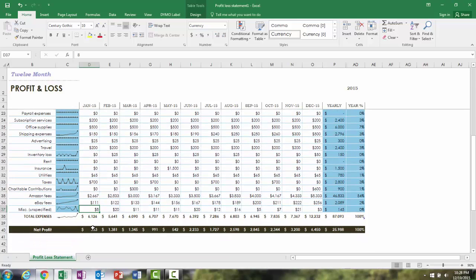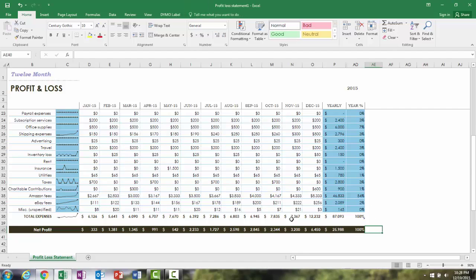Now, basically, we come down here and we look, and this mock business shows a profit each month. Obviously it fluctuates, going up and down. It looks like 542 out of the middle of a couple months makes a big difference. Even though you have increased sales, your expenses aren't always the same every month. So you come all the way across here and you can see that this business actually profited about $26,000 in 2015.